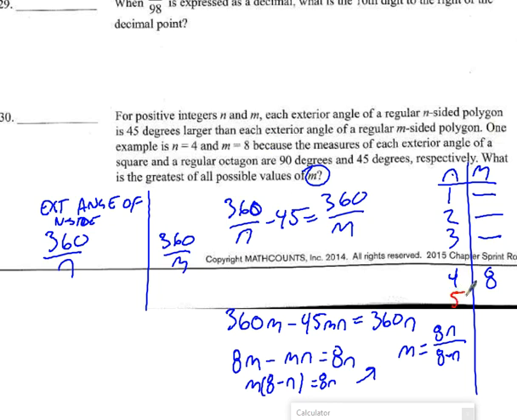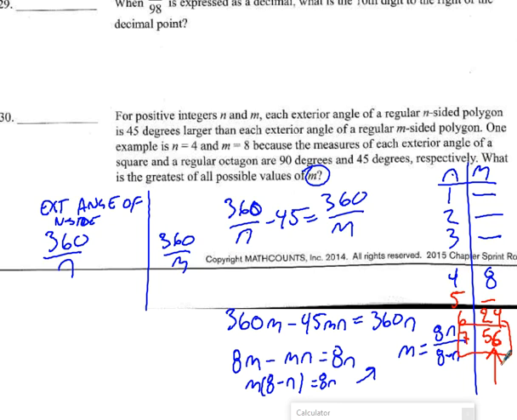5, we get 40 divided by 3, not an integer. 6, we get 48 divided by 2, well, that is an integer, that's 24. So it might be 24. Let's try 7, and we know it can't be more than 8, right? So 7, we get 56, and then when n is 8, we get 0 in the denominator, which is undefined. You can't do it. So my m value is 56.